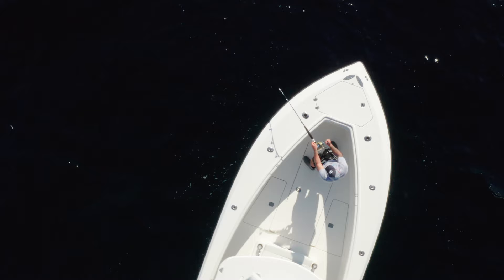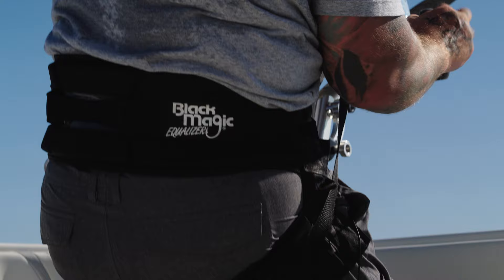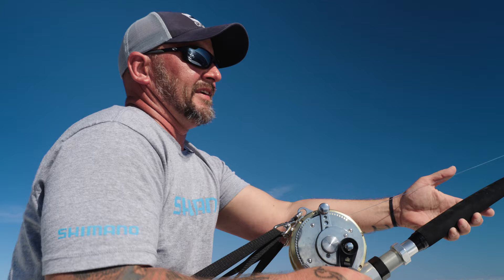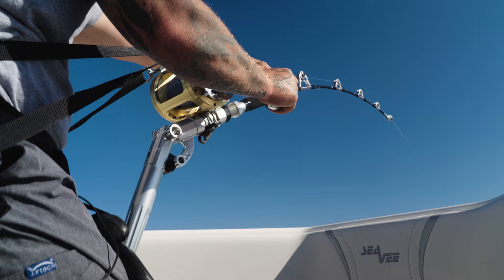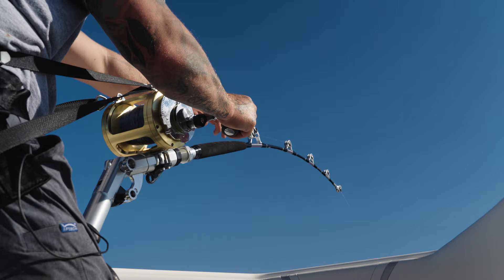Because I'm fighting stand-up style, I'm using the advantage of a harness. The harness helps me add my weight and inertia to the fight, puts more pressure on the rod tip by allowing me to sit back and throw my legs into the fight as much as my arms, chest, and lungs. The big advantage with this 48-inch setup is that it keeps the fulcrum closer to my body. The longer the rod, the harder it is to hold — so the closer that fulcrum is to your body, the more power you can place on the tip to lift. A bent butt gives you an exponential bonus in the angle of the upward lift compared to a straight rod, which is almost a one-to-one ratio as you lean back.